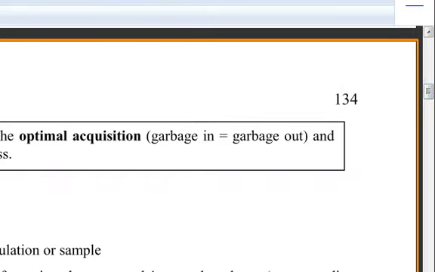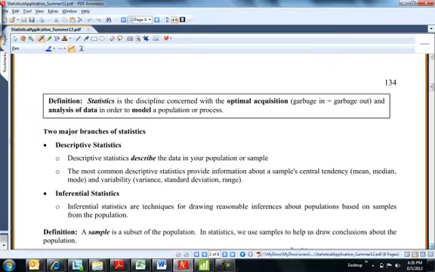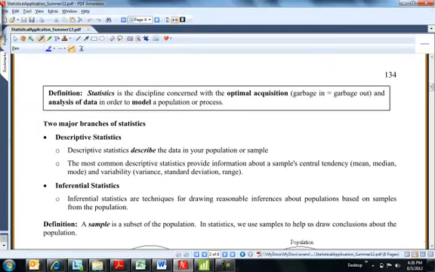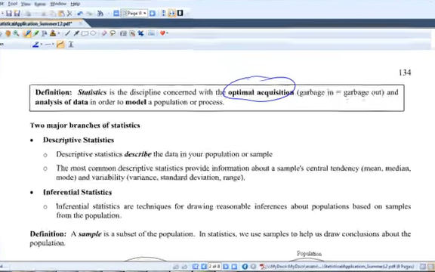So I'm just going to define a little bit about statistics, a little bit of background, and then I want to build a confidence interval. So statistics is a discipline concerned with, this is a big word, optimal acquisition of data. This is not an easy task, getting good data, good random data representative of your population.